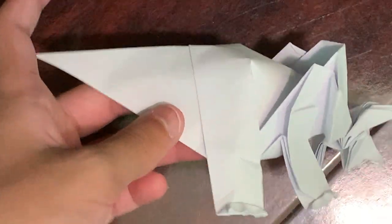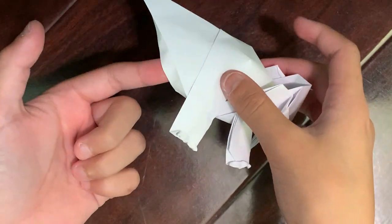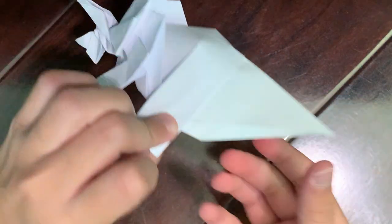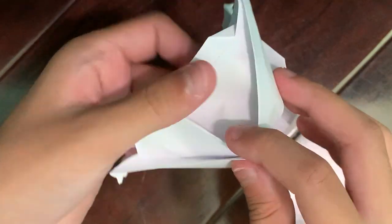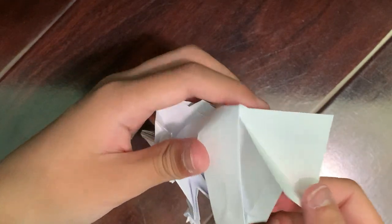It should look like this now. Now we're just going to be working on the tail here. So we're going to unfold this like that and do the same thing for this side. Okay, then we're going to fold this in about halfway from this point. Gonna have to inside first. So do it from about there, halfway. And just close this up like so.